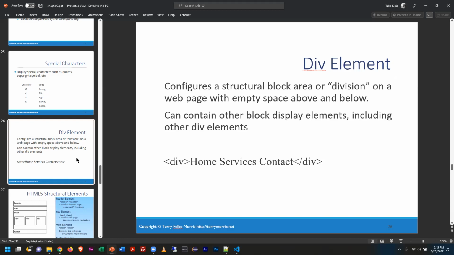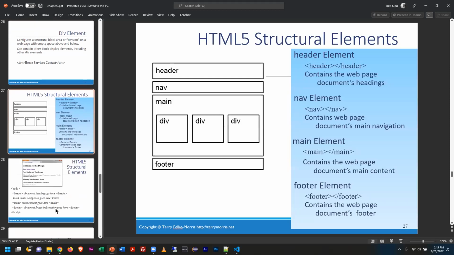But how a div is typically used is like this. So here what we have is what I would call a very rough wireframe of a web page, and a very typical kind of layout, right? So think about when you go to a web page, often at the very top of the page is like the branding and the logo. You might even have some graphics up there, or whatnot, maybe information about the business if that's what it is.